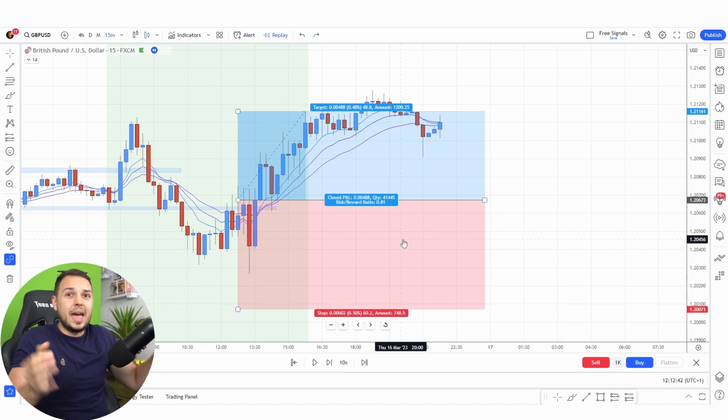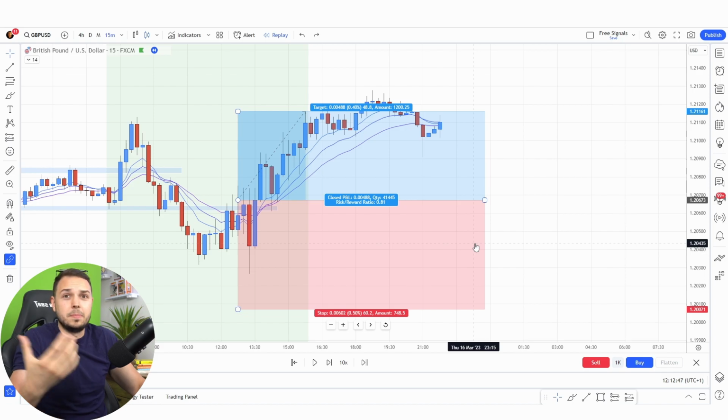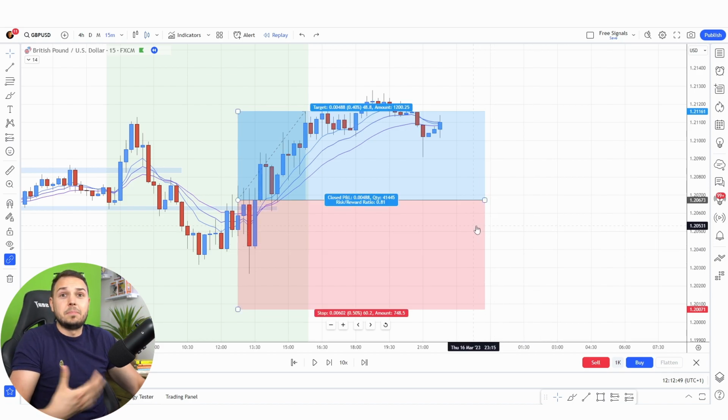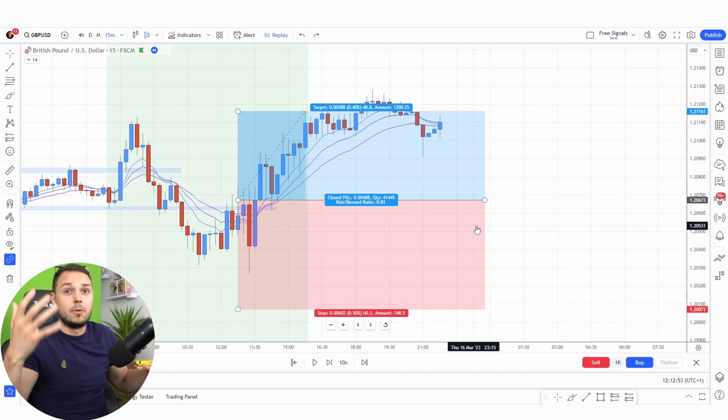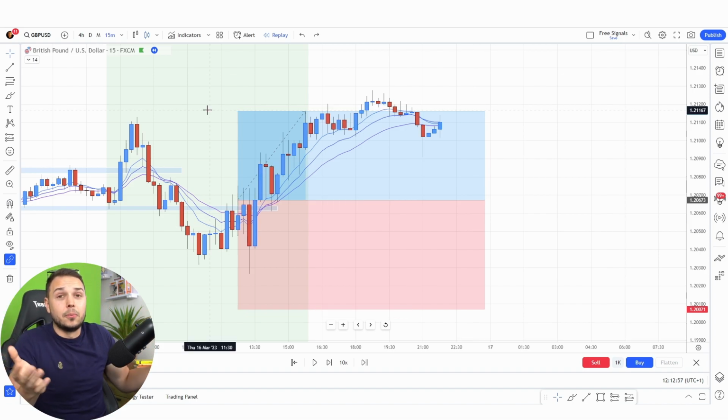You will likely not have these sudden strong enough movements on pairs such as GBP USD, Euro USD, especially if there's no news around. But this comes to another topic, the macroeconomics, which you need to look out for, right? If there's going to be an interest rate decision or the non-farm payroll, then obviously maybe look out for that, because it could be very, very volatile.